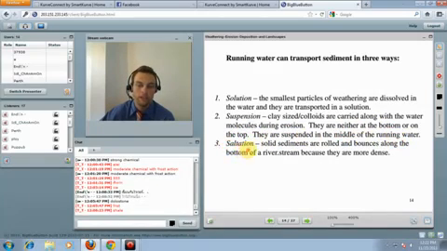And you have saltation, which is when you have these medium-sized rocks, depending on the river, on how fast it's going. You have medium to small rocks bouncing along the bottom. They're still being moved and transported, but their weight keeps them on the bottom, and they're moving much more slowly than items in solution or in suspension.